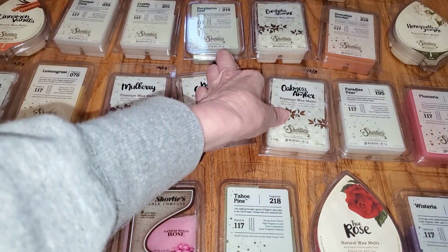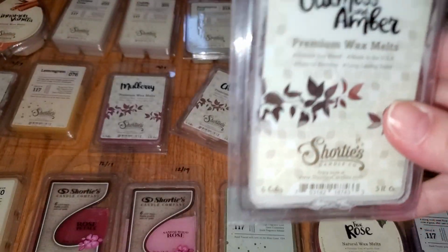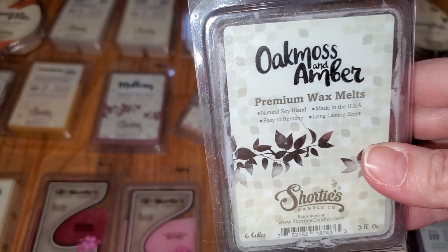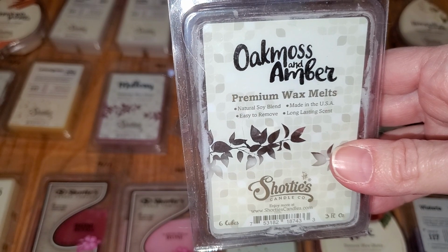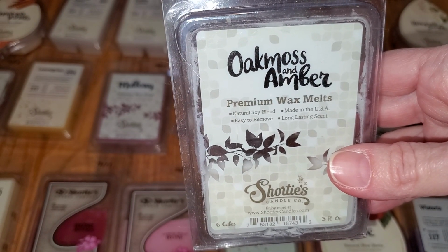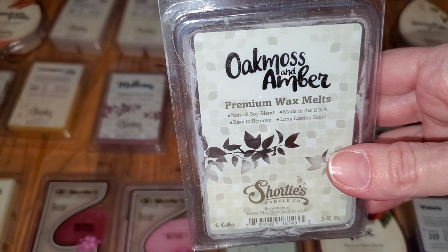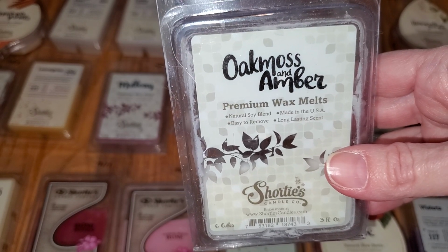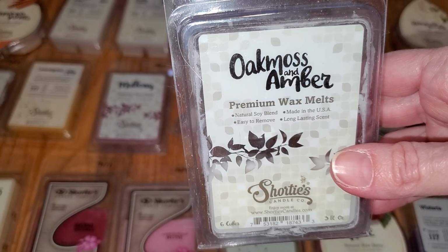Definitely a winner. Oak Moss and Amber. This is in the older formula. Notes are a strong, masculine, woody body with notes of orange and clove. This is a super fresh men's body wash scent with a salty herbal note and maybe a hint of woodsiness way in the background. It's a really nice men's cologne or body wash type scent. Throw is medium, 3 out of 5.